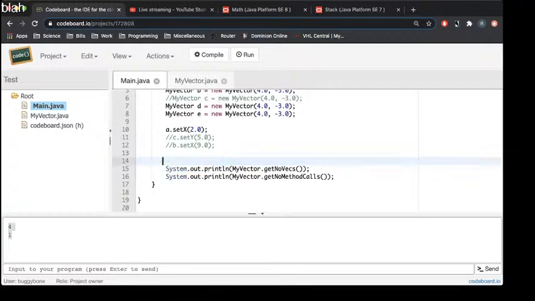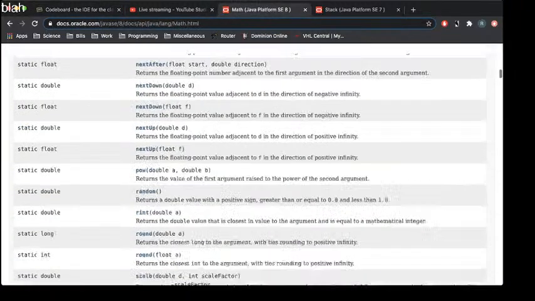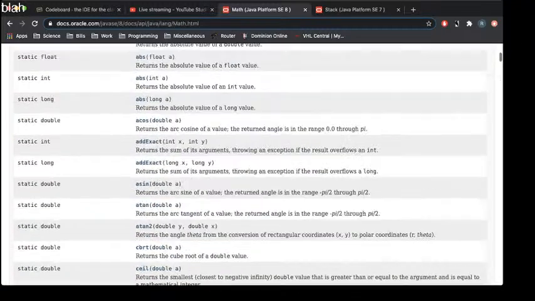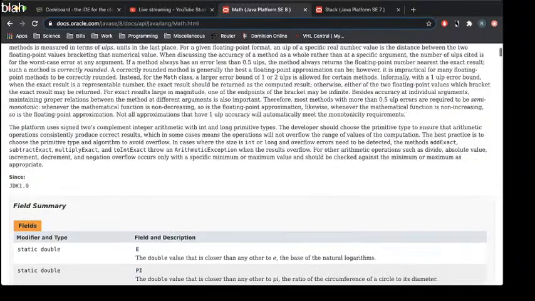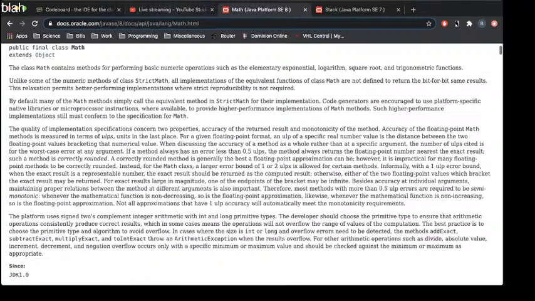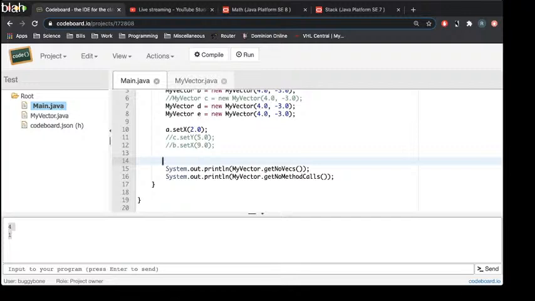In fact, if you look at the math class, it doesn't even have constructors. There's no constructor for the math class. So, for example, because it has no constructor, it doesn't make sense to say something like Math x equals new Math. That just sounds funny to say, right? New math. I'm creating a new math. That would give an error because the math class has no constructor.